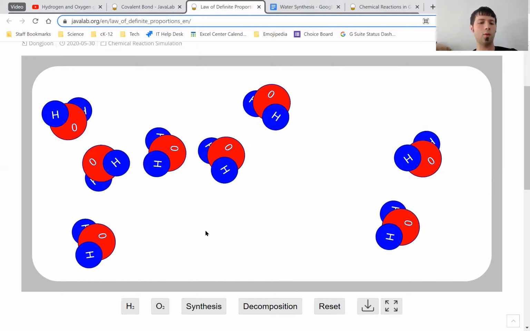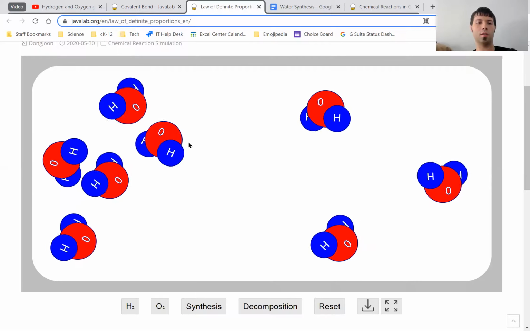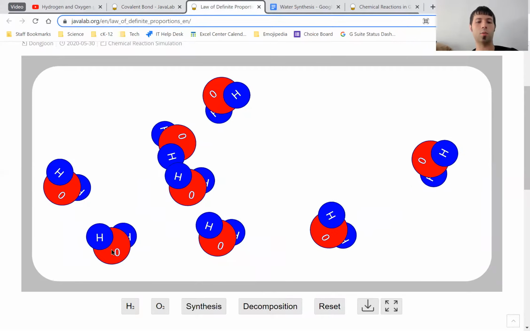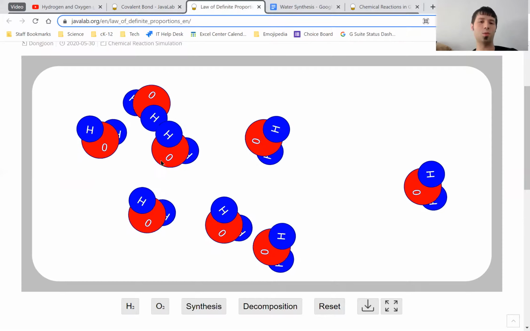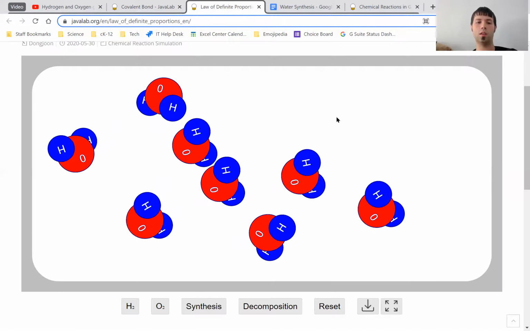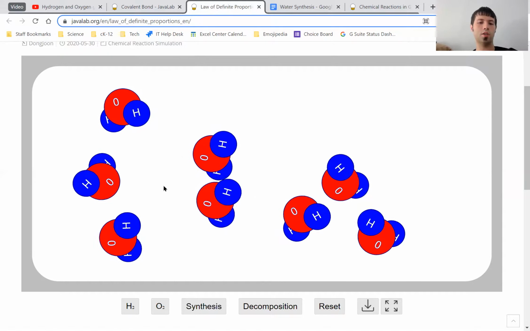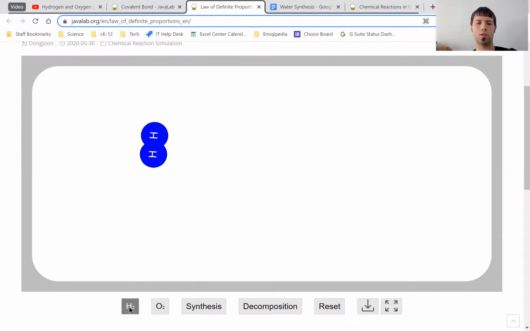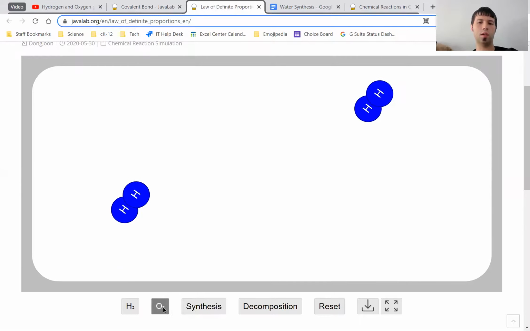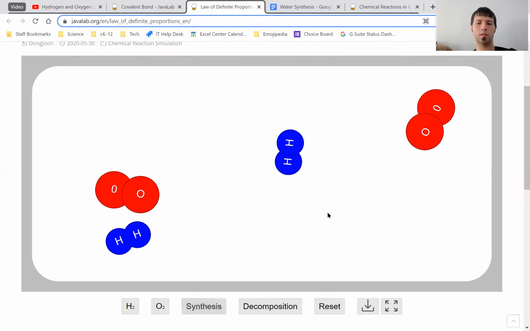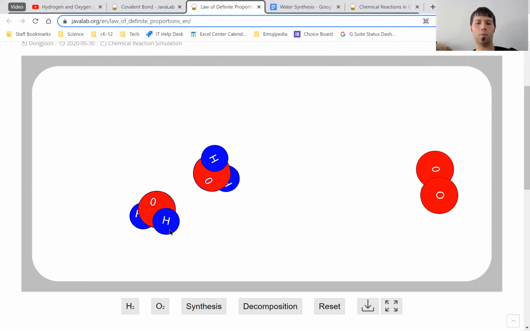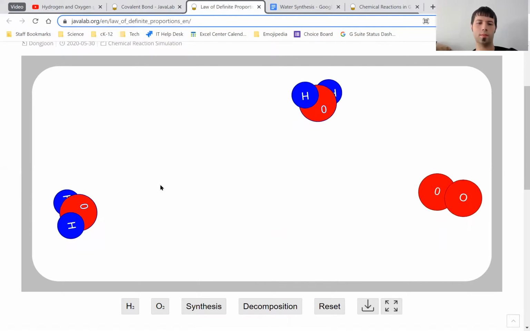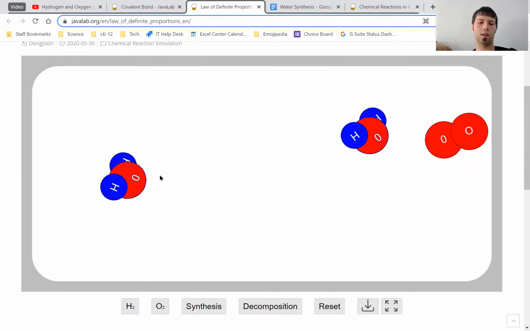I was careful at the beginning to fill this up with the right amount of hydrogen and oxygen, because I need double the hydrogen gas. So it's a 2 to 1 ratio. I need twice as much hydrogen as oxygen in order to make water. Let me reset this and show you what happens if I add 2 hydrogens, 2 oxygens, and then click on synthesis. What's going to happen is that I have 2 water molecules and 1 oxygen molecule. There's no hydrogen to pair up with that one, because again, I need twice as much hydrogen in order for this reaction to take place.